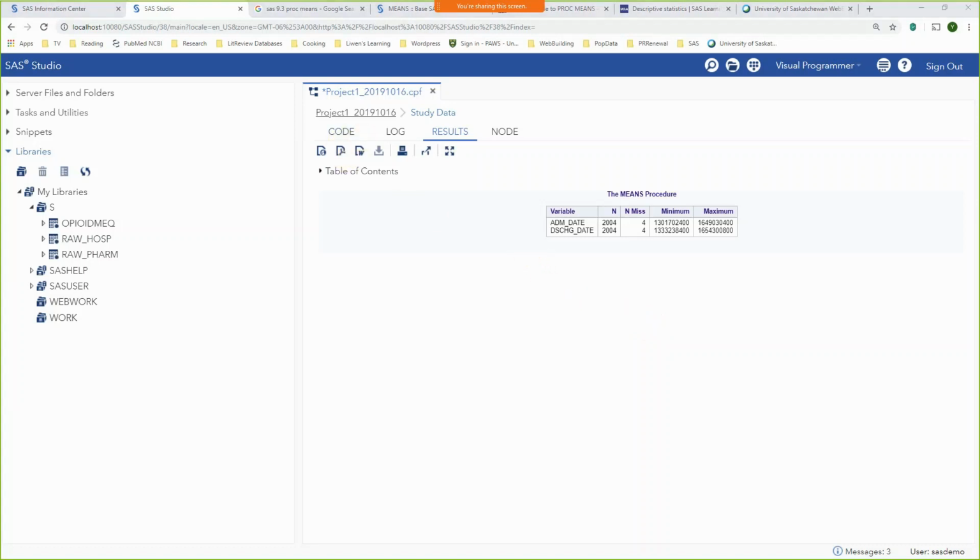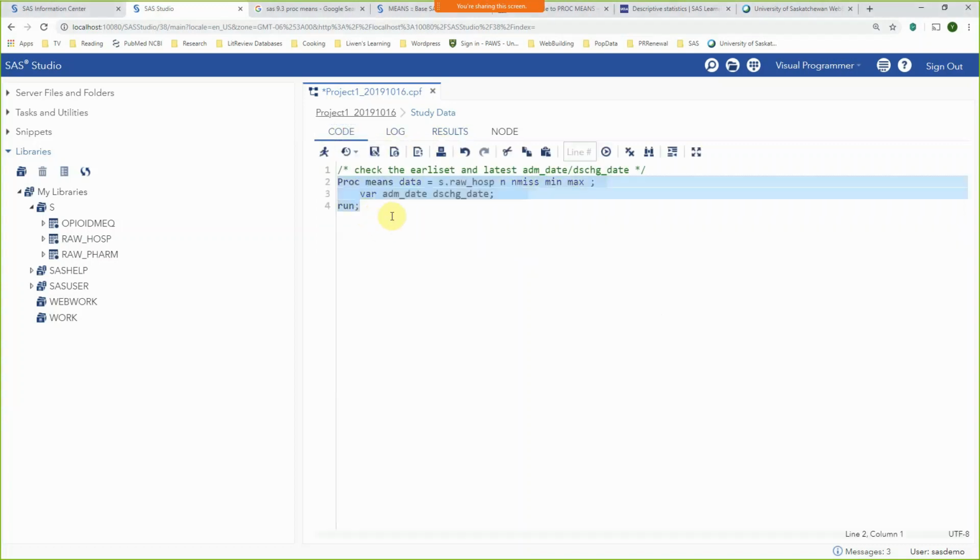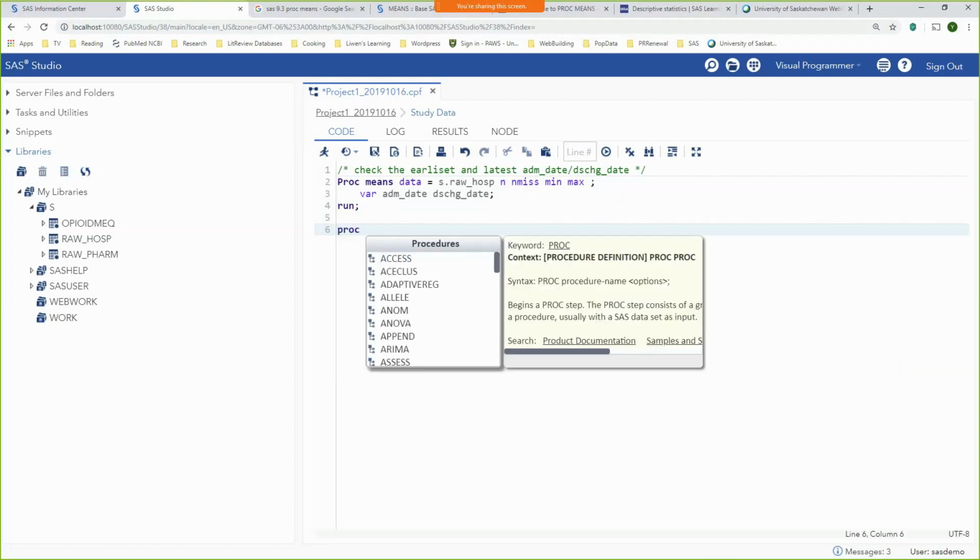Unfortunately, the SAS means procedure does not provide a better way to show us the dates. So we'll have to use a different one, called proc tabulate. We're going to use a second procedure.